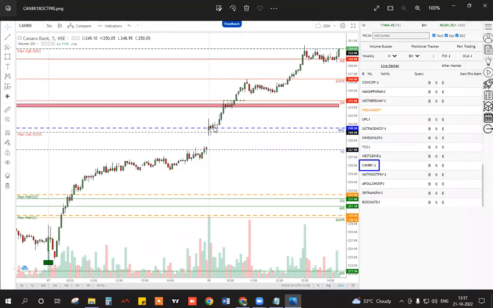So Can Bank same ways breaks on the upside. Now earlier what happened over here, now in these structures obviously you can avoid these structures. Why? Because already the stock is in uptrend. But still, if you want to take a trade in them, try to take half the quantity which you usually trade on your stock, or half the trade value basically. Start sustaining above here, you can keep a small stop loss, and then a next resistance zone, or basically a monthly resistance it has given me on the upside.